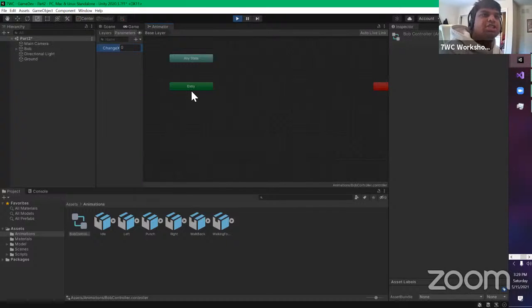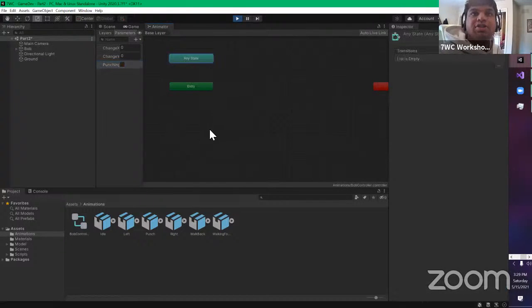So you know how we had Bob going in x and z direction before? This is going to be the same thing, except right now we're just going to change x and y, because we might have to change the axes later, but that doesn't matter. We can do that later. And we're also going to do a puncher. What this is going to do is tell us if Bob is punching or not.